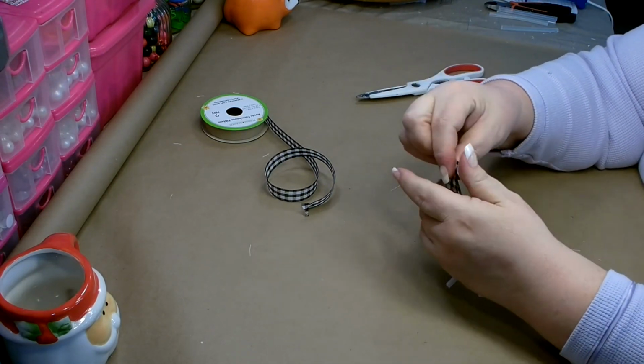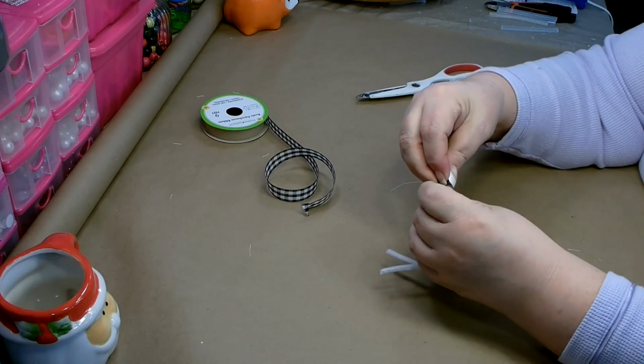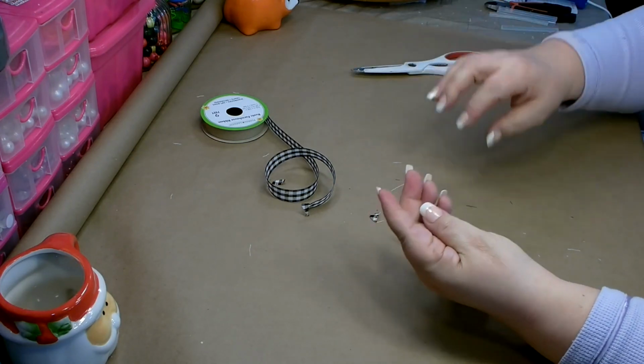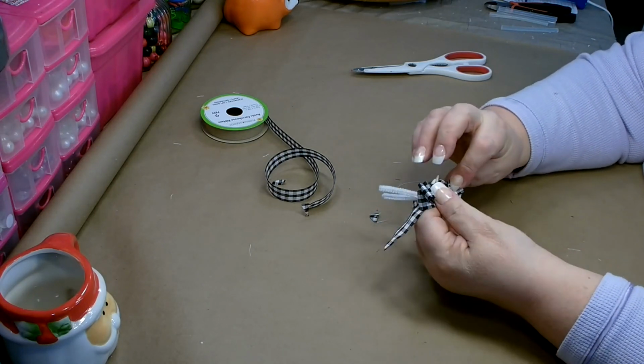And then I'm going to dovetail these ends, so put them together and fold them. And cut a little triangle. Okay, and then you just want to go ahead and fluff out your bow.